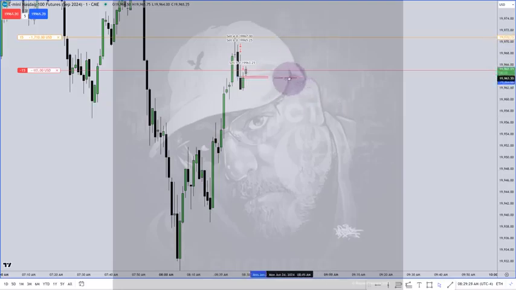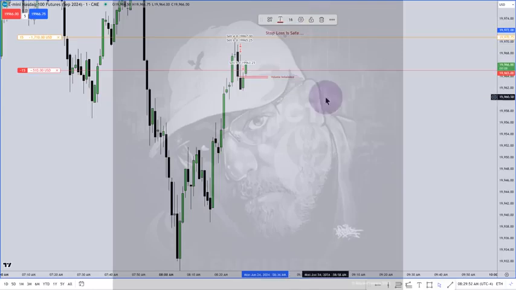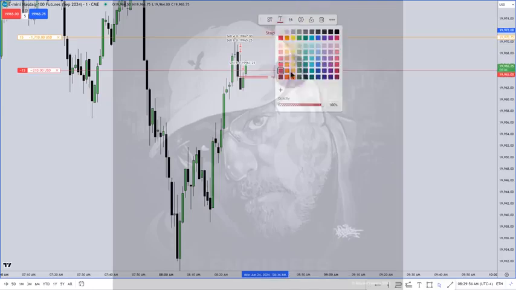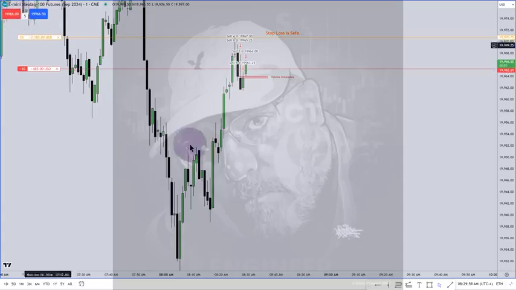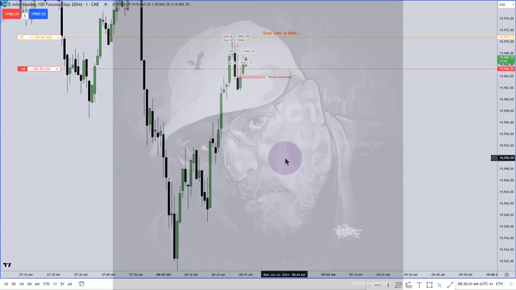All right. So it could bounce off this volume imbalance. And if it can sweep to that last up close candle, the biggest green one, before it turned and rolled over here, I'll take that as an additional short entry. The stop loss is safe, so I just want to draw special attention to that. So I'm not fearful of adding.